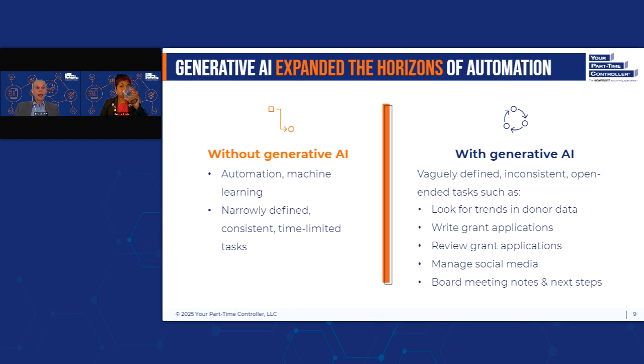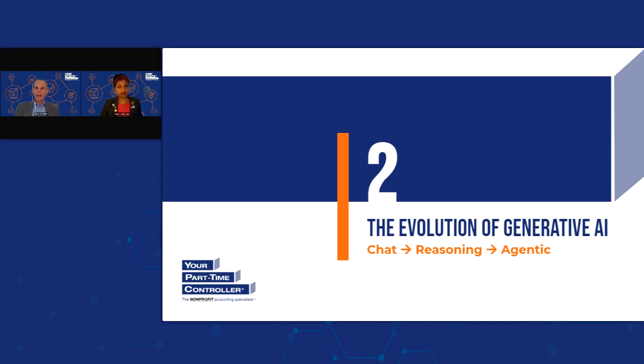So let's go on then and think about the evolution of generative AI in terms of how we use it and how those core models that result from these massively scaled up machine learning processes that result in generative AI, how we've been using them since 2022 and on into today with some of these new buzzwords, reasoning and agentic.